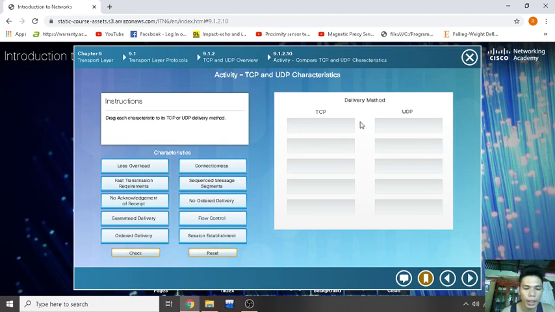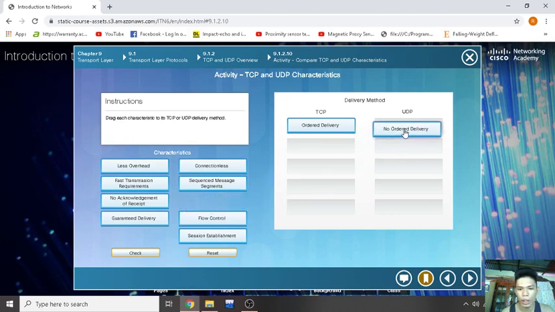No distinguishing indicators are transmitted to signal message boundaries, while UDP packets are sent individually and are checked for integrity only if they arrive. Packets are honored upon receipt, meaning a read operation or receive on the socket will yield an entire message as it was originally sent. Now we will answer the matching between TCP and UDP. First, we have ordered delivery in TCP, while UDP has no ordered delivery.